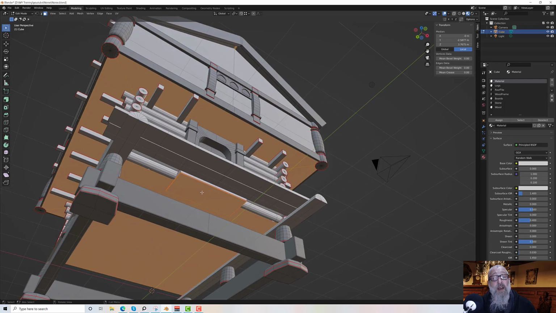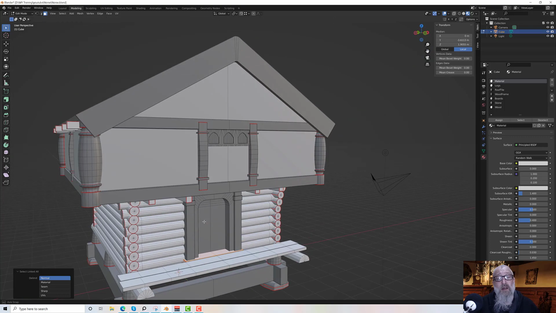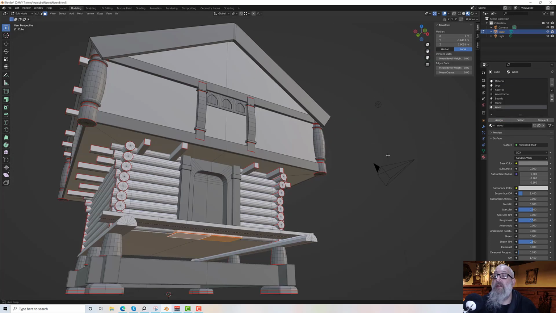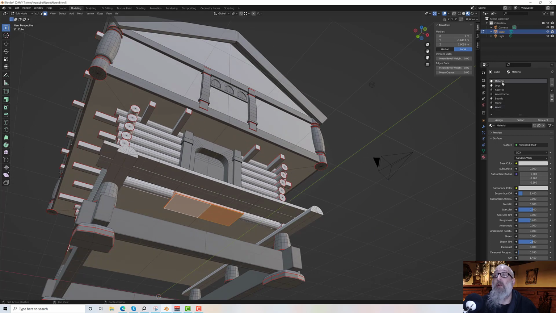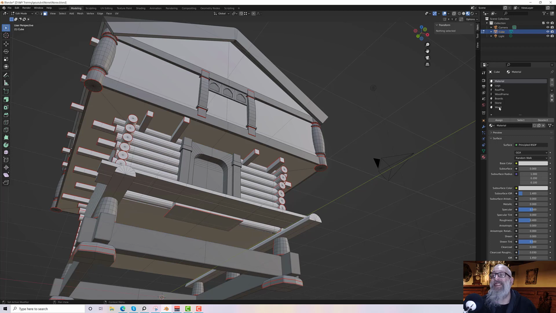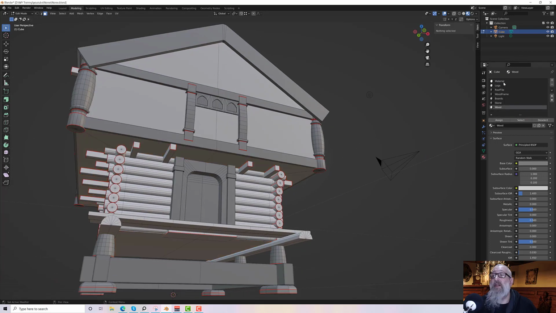So what should we put that on? Well, this one should be on wood already. So Control L and assign that to wood. And I think I could probably assign the rest of it to wood as well. Yes. So select wood and assign. Let's do that again. Select wood, assign. There we go. I want to make sure there's nothing on this one before I start.